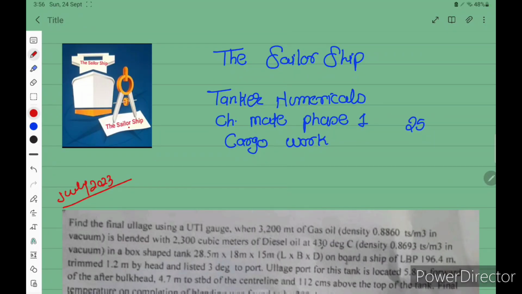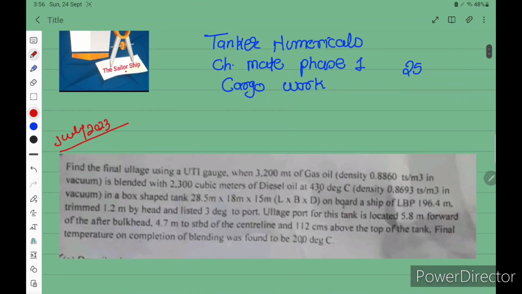Today we are going to discuss cargo tanker numericals. The numerical we are going to discuss today is the blended type of numericals, which recently came in July 2023. So we'll discuss this type of numericals. Generally MMD repeats the same numericals. I see two to three times this repeated, with the same correction as previously in the question this time also. So we'll solve these two questions so that you can easily understand this type of numericals.